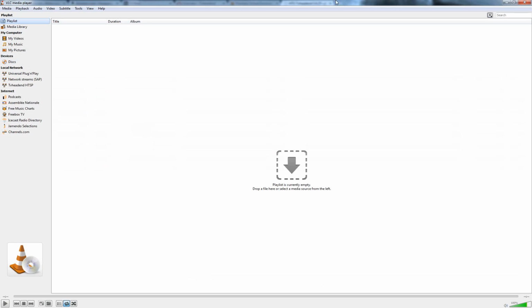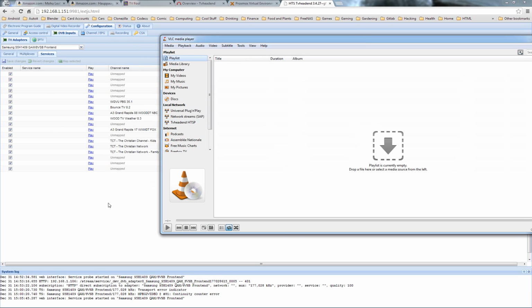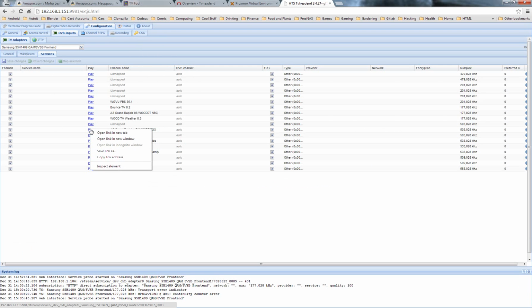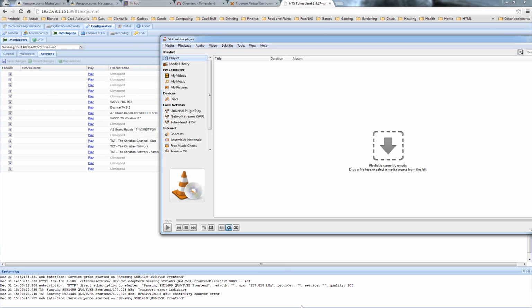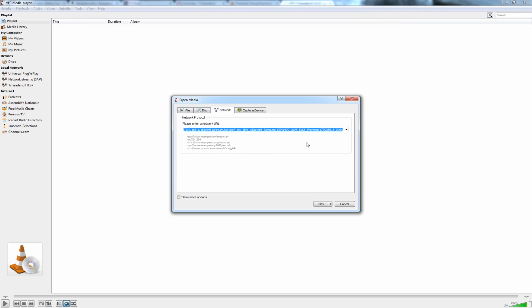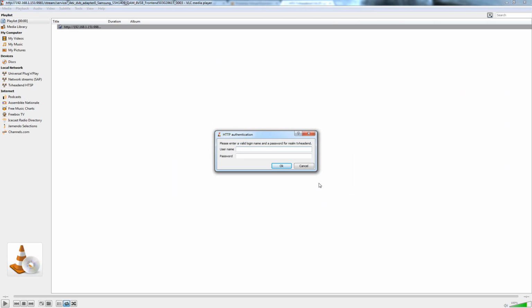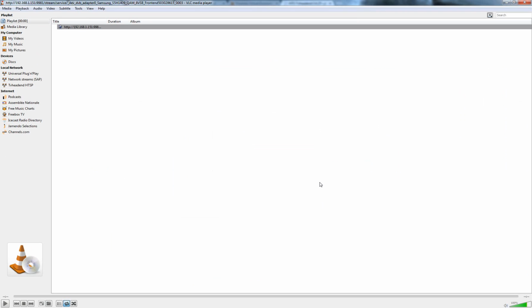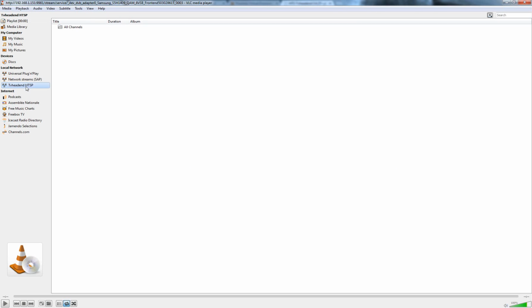What I'm doing to test it is going to VLC player and then saying copy this link address, and then open network stream and then pasting that link address directly in there. It's going to ask you for a username and password. And sometimes this will take forever to load, and I don't know if it loads after you actually convert it to a channel. In fact, let's actually make sure it is working.